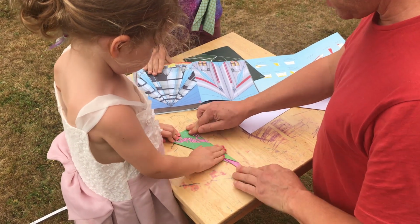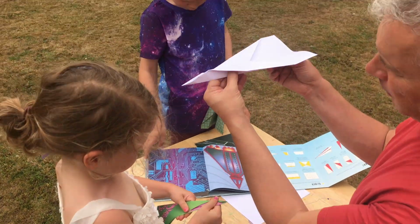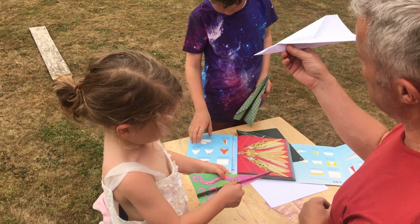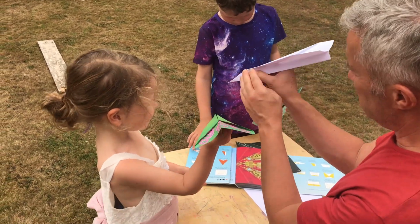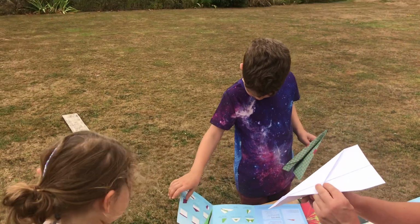Okay. Now when you've done that, you can fold your wings back up. This isn't a great example because it's not exactly the same, so it's going to be unbalanced. Yes. But once you've got that, you've got a nice fuselage. Now that will flap around a bit if you throw it exactly as it is.